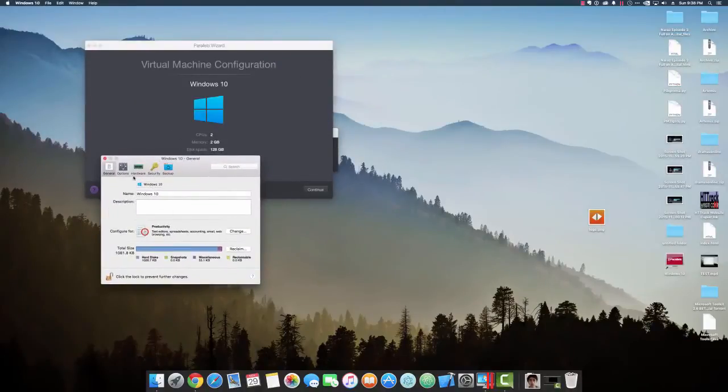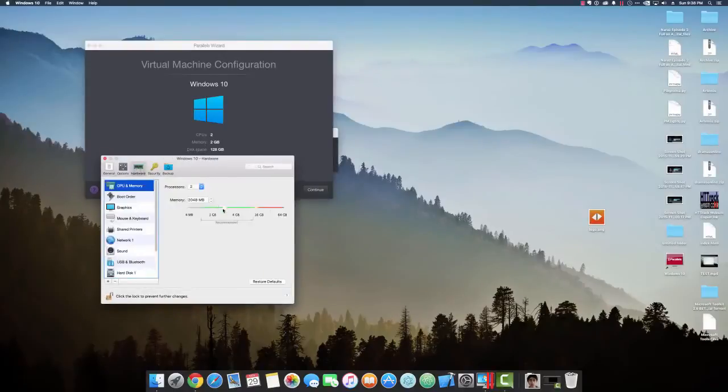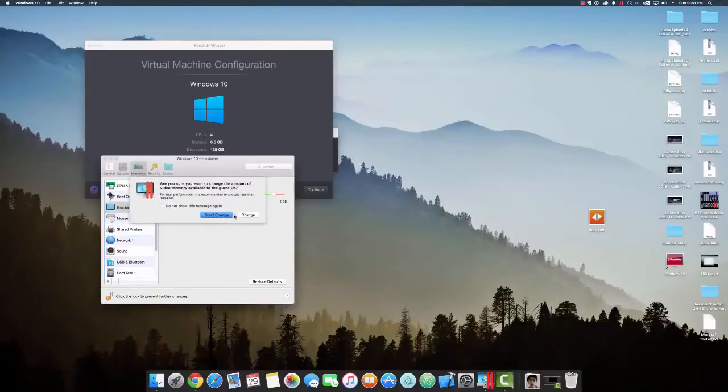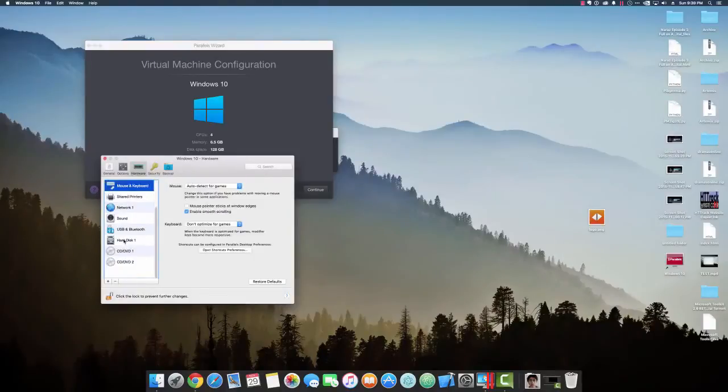You can choose how much space you want to allocate. I'm going to go over to hardware and bump up the RAM. I'm going to give it about, I don't know, 6 gigs should be fine. Processing, no, 4 cores, what the heck am I saying? Graphics, I'm going to bump up the graphics settings because I have a 2560 by 1440 monitor. I'm going to give it like a gig. Yeah, that should be fine. Just change that over. I don't think it's recognizing because this is a Hackintosh, but whatever.